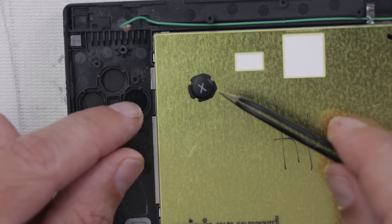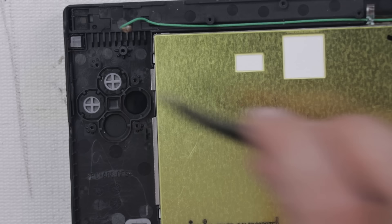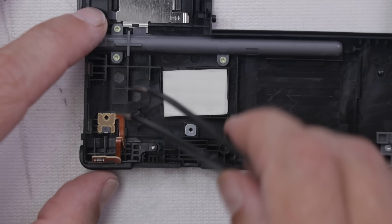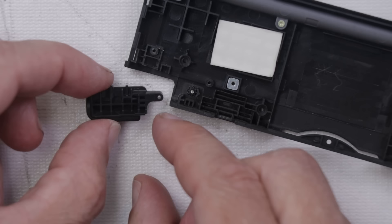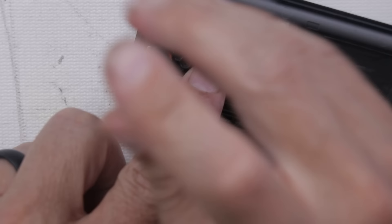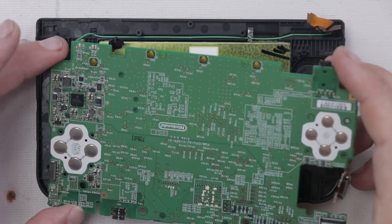That is much better — we got all the sticky stuff off. Now we can get this back on and work on that shoulder button. This little part here and this little part here are what's sticky on the shoulder button, so I'm going to clean up this whole button and hopefully that's all we need to do. And there we go — let's put it back together and see if that fixed it. Now both of these work nice and free, and it's time to put this thing back together. I also checked the motherboard and there's absolutely no liquid on it, so the motherboard is good to go.